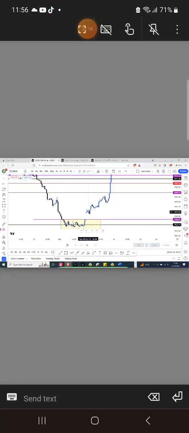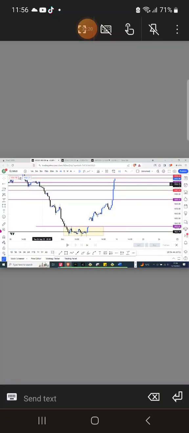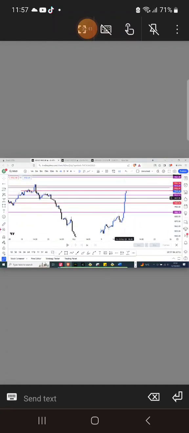And see the reaction, the same reaction that came down is the same reaction that goes up. Look at the reaction, copy and paste, same thing down, same thing up. The only difference is there's like a gap here, which I'm not sure when it will be filled, but it's a bit tricky. All the same, we're expecting the price to react on these levels.